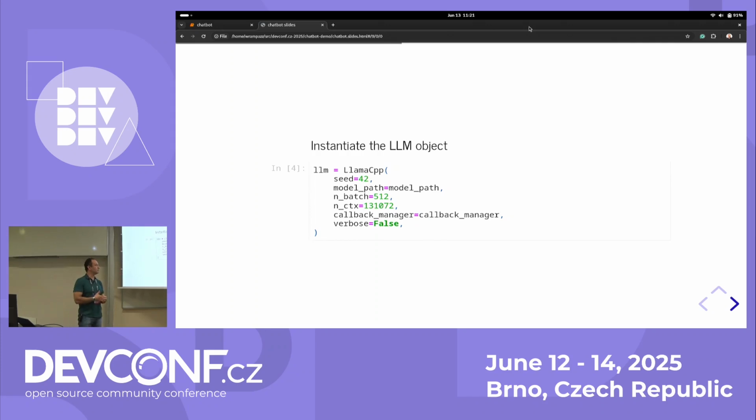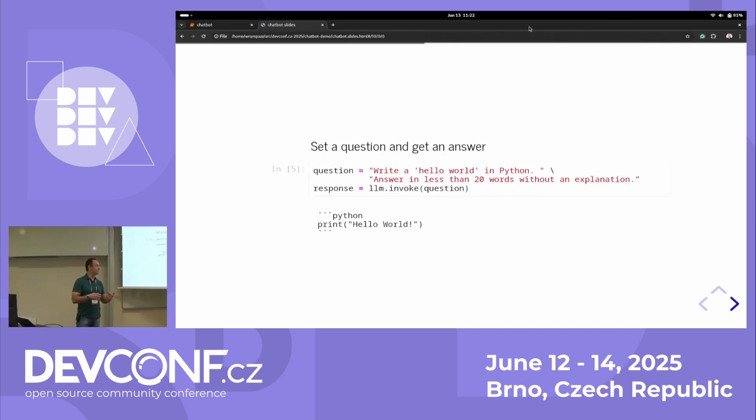And here's our LLM object. We create an object using Llama CPP. We set the seed, we set the callback, and we set the model context, which is based on which LLM model you're using. IBM allows 131,072 tokens. And then we have our question and our answer. Simple like that. We set a variable, and we use LLM invoke to ask a question, and then you have an answer. As I mentioned previously, LLMs are really talkative, so I had to restrict the answer to 20 words without an explanation, because I'm using a model that can give you an explanation, and it would be a whole text that would not fit this slide. This is why I restricted the output.